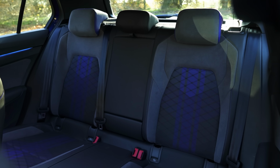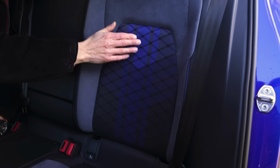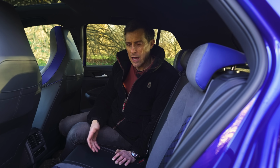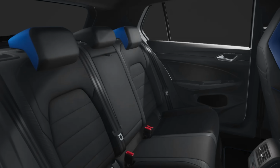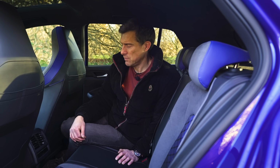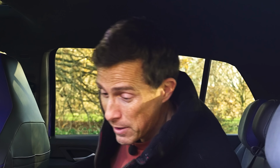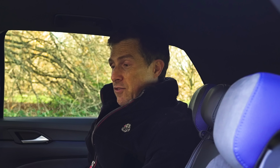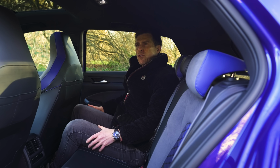Here in the back seats, there is sufficient harness as well, so you have the sporty effect seats with the suede bits, and look, you've got the blue on the mats as well. Though if you'd rather have leather seats, you can upgrade for around £2,000. I wouldn't bother. However, this was all the same in the previous Golf R, so what's new? Oh, nothing's new here in the back. It's the same old, which means decent knee room, decent headroom, and enough space for adults here in the rear of this rather sporty car.